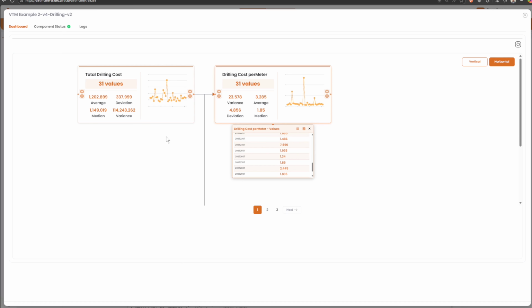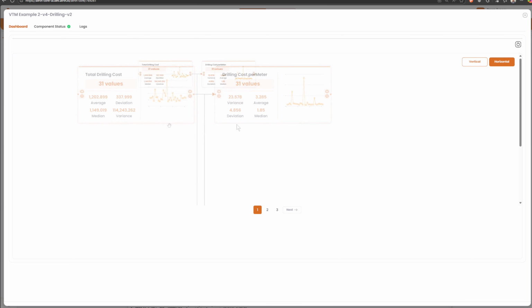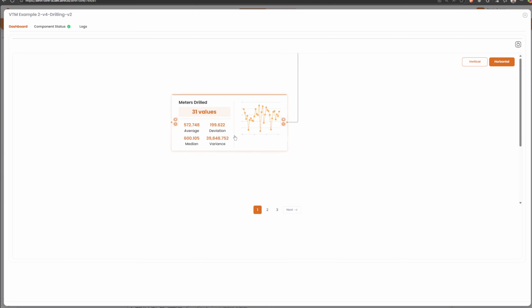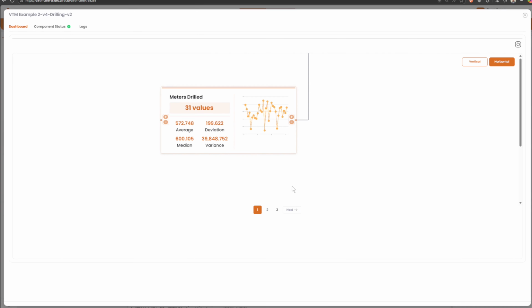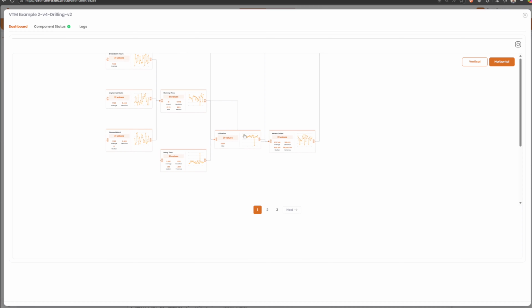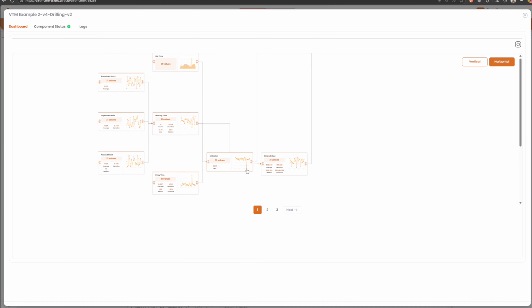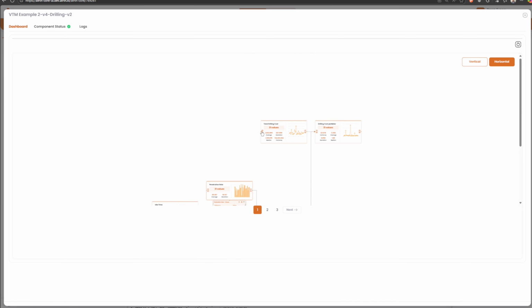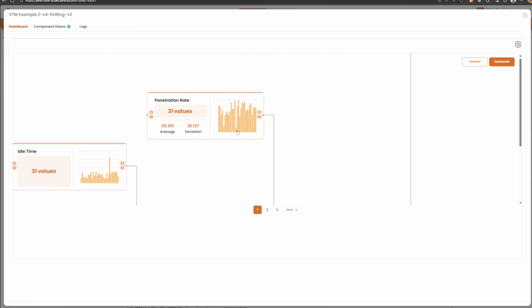When we investigate the breakdowns, you can see total drilling cost has similar higher values. And when we go to meters drilled, there are 3 days specifically with the least drilled values. Expanding this calculation further, we can see and investigate extraordinary values for each item. Higher and lower values can be seen through the graphs and tables available.